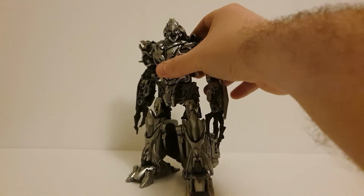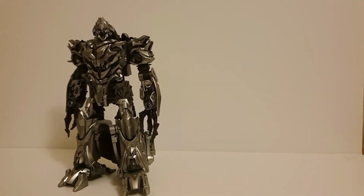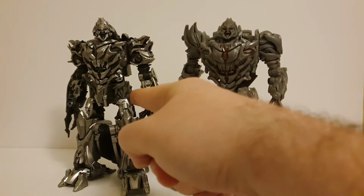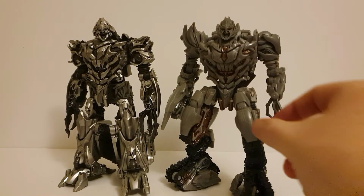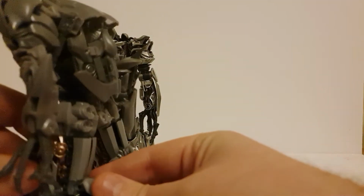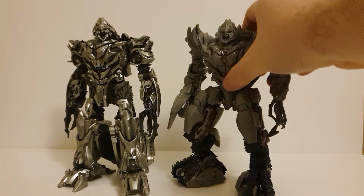So now for some comparisons. We will do some side-by-sides and then a group shot. So we'll have him here. And we will have his Studio Series Voyager mate, Revenge of the Fallen Megatron. I like him, but not nearly as much as this one. He's still a good figure, but some things just felt like an afterthought, like these pieces and these bits on the back that fall off all the time just by breathing on them. So we'll set him off to the side. Trying to get him to stand up as well is a pain in the ass.